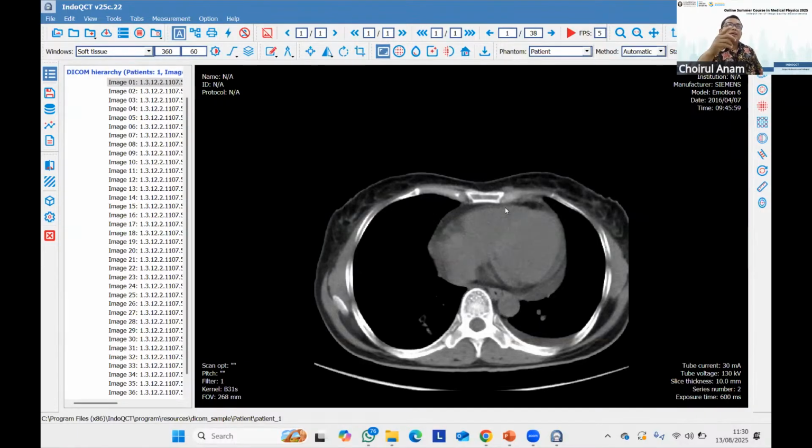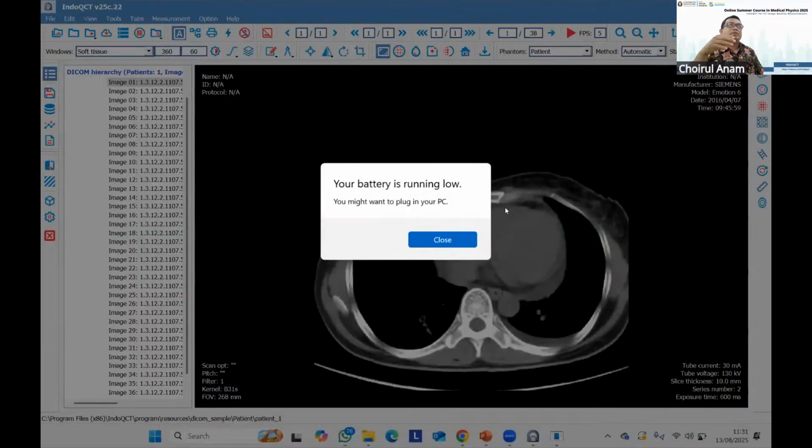But if our CT number is not correct, it is important to fix it first. For example, we can tell the engineer to fix our CT system because the CT number is not well calibrated.